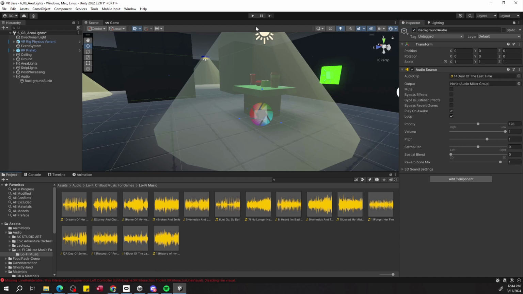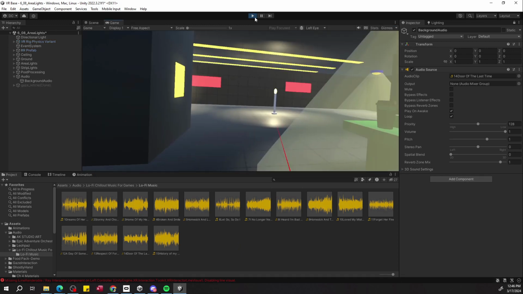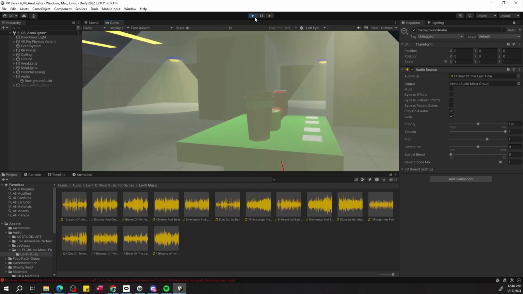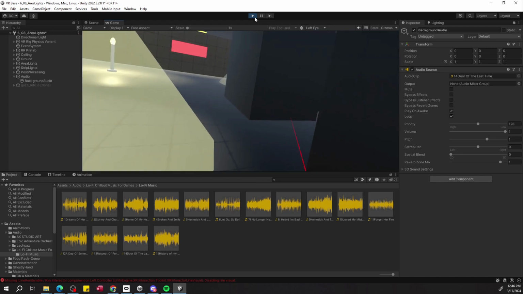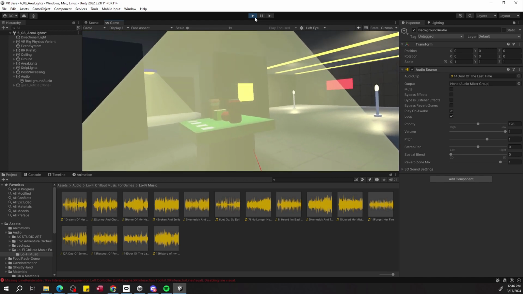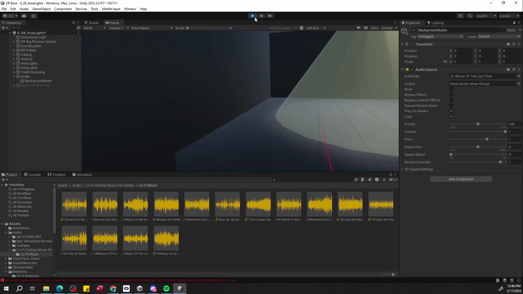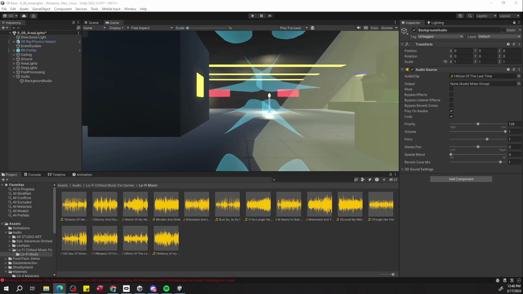So now when I enter play mode, I'm not going to put the headset on. It will play my music. I don't have headphones on, so you'll hear it through my speakers. Okay, and now you should be able to hear this as I walk around. So pretty cool. Again, it's a 2D audio source, so even if I walk away from the center of the room, it won't get any quieter. All right, so that's that. That's how we add our background music.